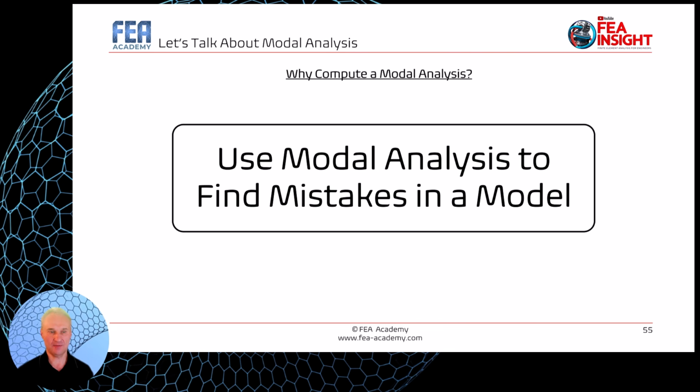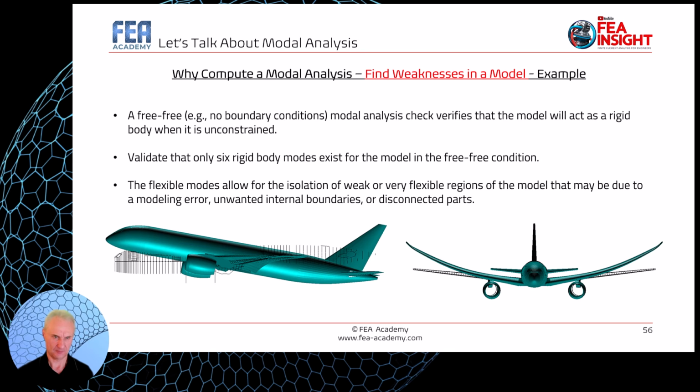So now let me illustrate how to use modal analysis in order to find mistakes in the model. Here the objective of the modal analysis is really to verify errors in your model. A free modal analysis check, by free I mean without boundary conditions, permits us to verify that the model will act as a rigid body when it is unconstrained. So it validates that only 6 rigid body modes exist in the free condition.